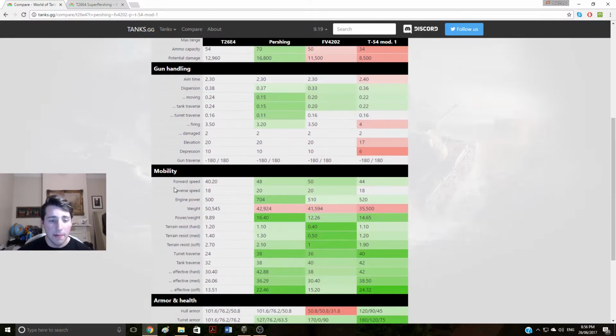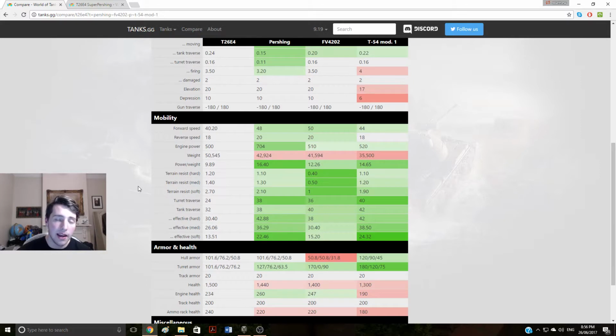Terrible, terrible. Now, mobility wise, at 40 kilometers top speed, it does sound very good on paper, and it is pretty good, especially when you go downhill. I mean, compared to the other tanks in this comparison, though, it is pretty bad. It's quite substantially worse. But the tank weighs over 50 tons and only has a 500 horsepower engine, so really you're not going to be able to go fast at all with a 9.89 power to weight ratio.